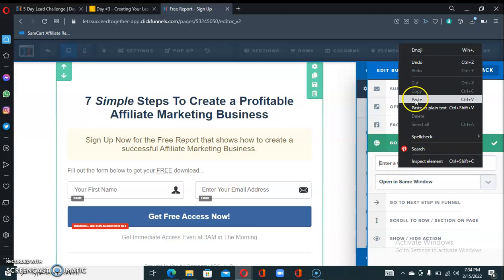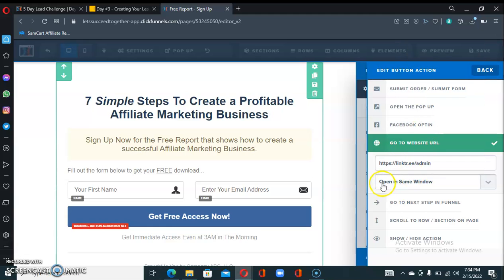Right click, paste, and then press enter. You can see the link right down here on the button.